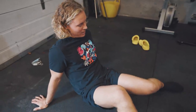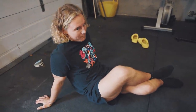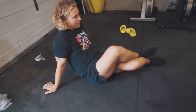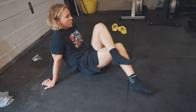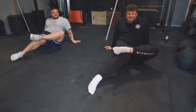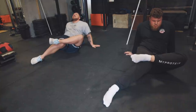So let one leg fall in, rest the other one up on top of it. And just remember to try and keep your glutes on the floor the whole time here. So we're just going to rest up here for 30 seconds, then swap onto this side, 30 seconds there, yeah? You should feel that coming down your sides. So, yeah, 30 seconds here.